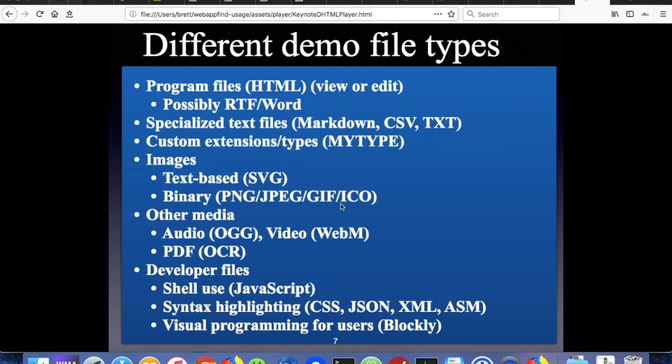There are also some specific file formats that may be of primary interest to programmers, which we'll describe now. I'll cover this second item first. One potential use of using WebAppFind, you can edit your development files using a web app, including such features as syntax highlighting and whatnot, because there are plenty of syntax highlighters out there for JavaScript.